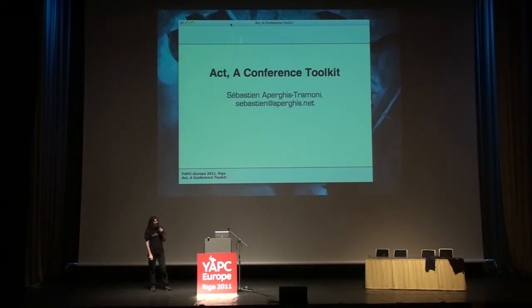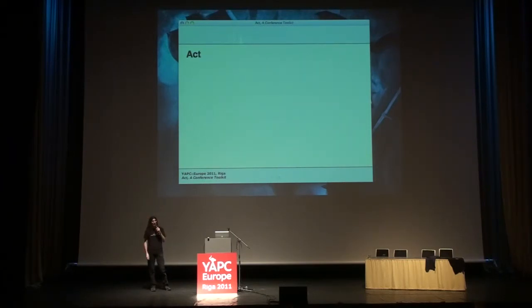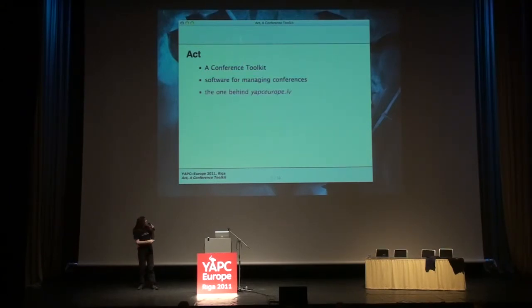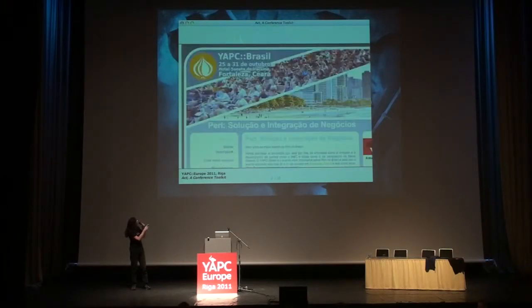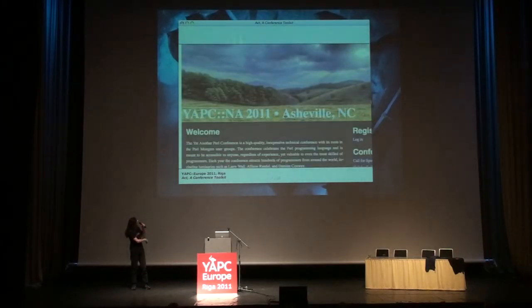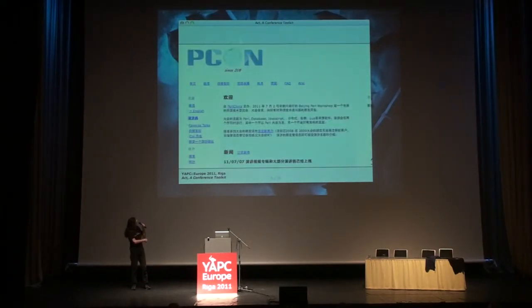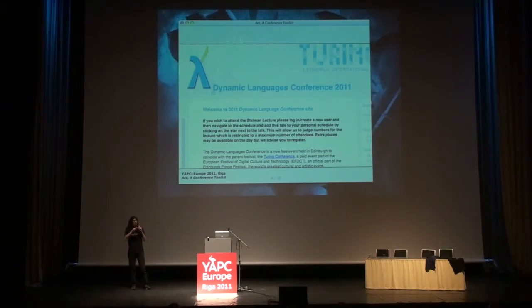Hello. So I will talk about Act, the Act conference toolkit, which is software used to run the site of this conference, as well as many other Perl conferences. It's 20 this year, and now a bit more than 100 conferences since 2003. Here are some examples: the Dutch Perl Workshop, YAPC Brazil, this year's YAPC Riga, the Chinese conference. Also not just Perl conferences, like the Dynamic Languages Conference, as well as this year's conference in France.